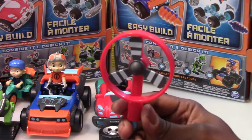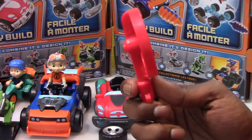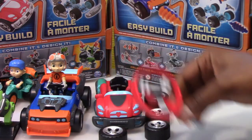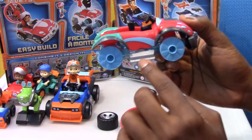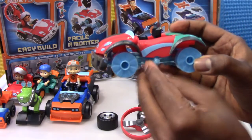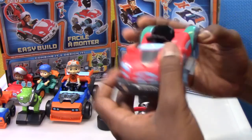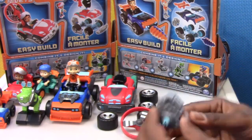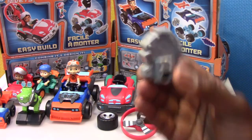That's gonna be amazing. So you have a little fan that goes on the back because dune buggies usually have a little fan on the back that can help with the wind and push it through the sand. Oh, that's why they have those. And then you have the little steps on the side. So you have one on that side, and then another one on this side, which, again, is what comes out of the package, and you can just put it on very easily like this. Like that, and I'll put that down. And again, you have, of course, a nice little power block in the back.